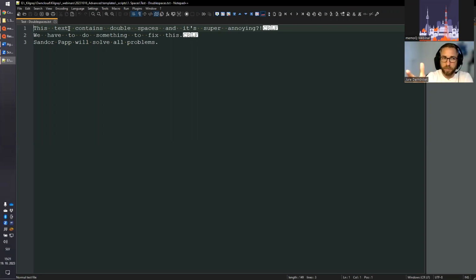This is a very simple problem that we can also resolve automatically in a script. So we don't have to go into Word and do find and replace. We could record a macro, but there are a couple of options to resolve this. I'll show you how you can do this in memoQ with the script.